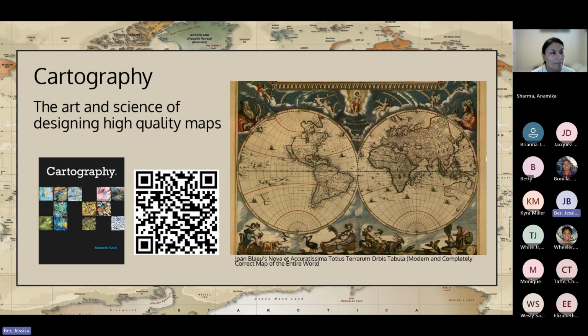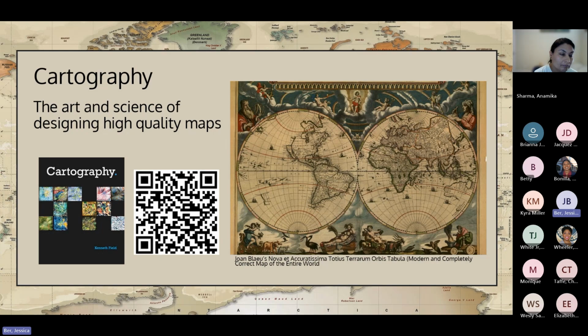This textbook is something I ended up purchasing for one of my classes. It's Kenneth Phillips, one of the bigger names in Esri. He is a cartographer, and along with Ned Cake, who I think is going to be at the Shrug next week if anybody's going to that, they usually do a big cartography session at Shrug or any kind of Esri event, and they show really impressive maps.